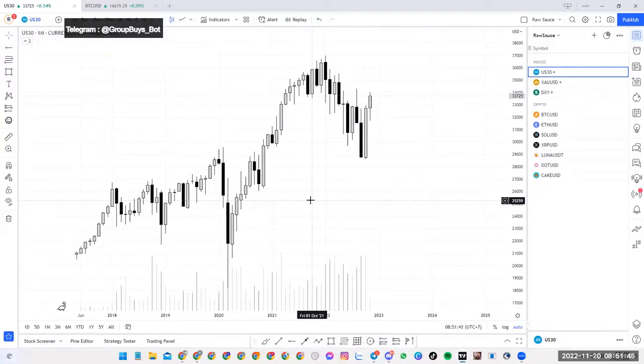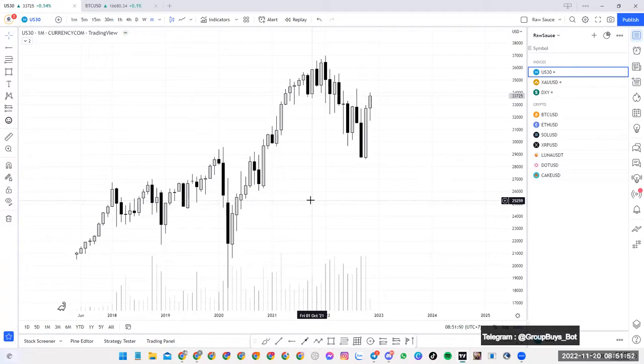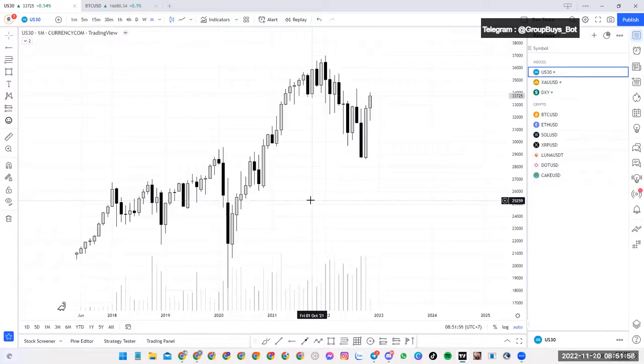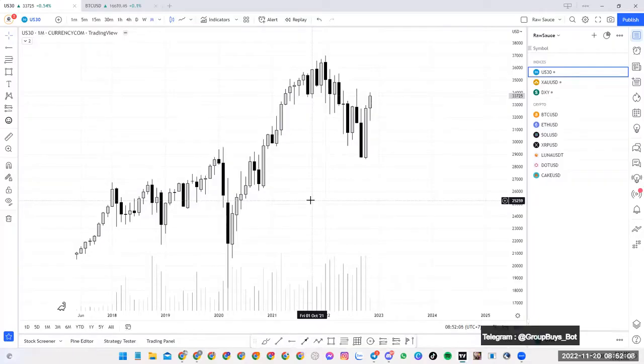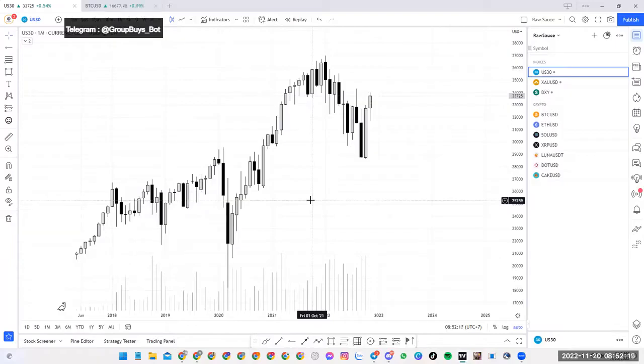These are what we call deep retracements in SNR, which means price has never tapped into it. This is not that important, that is why I did not go through it. There are three types of retracements: deep, missed, and accurate. A deep retracement will be something like this. Let's say we had a resistance. Price has gone through it and then it dropped. We call it a deep retracement. A missed one will be something like this: it comes very close to it, but it drops. And the accurate one is this: it taps instantly and drops.